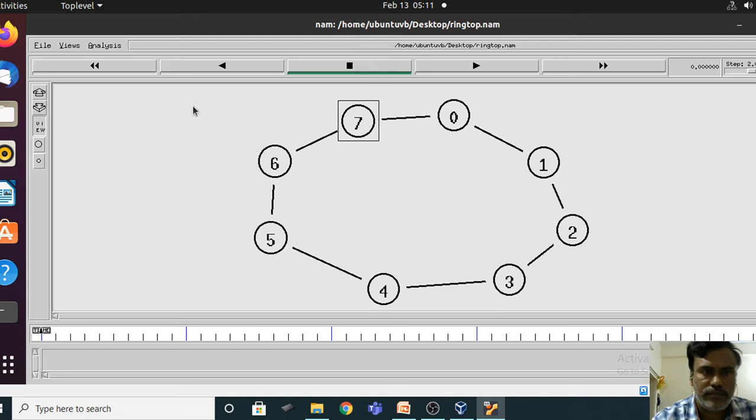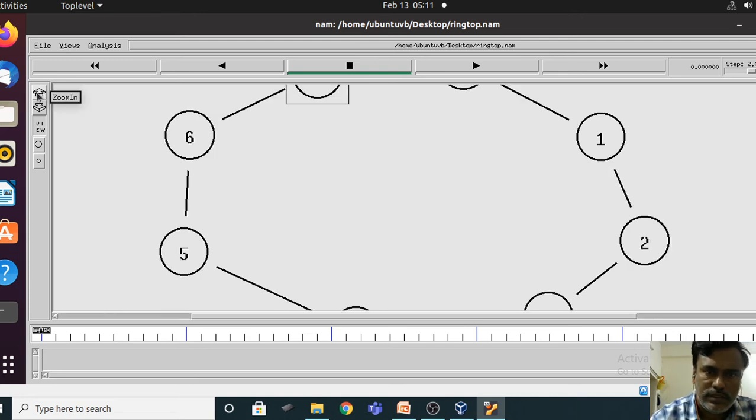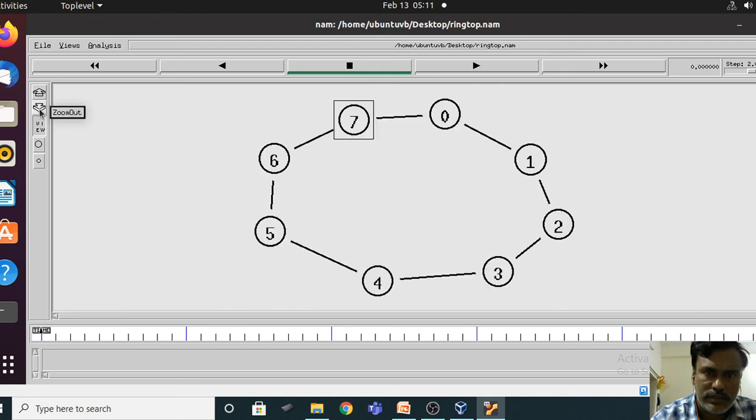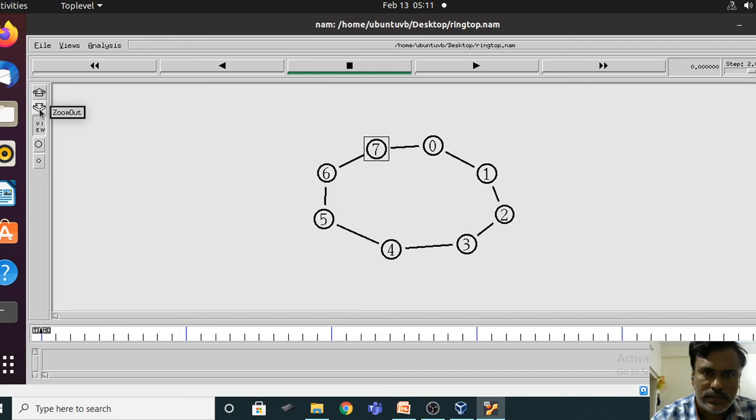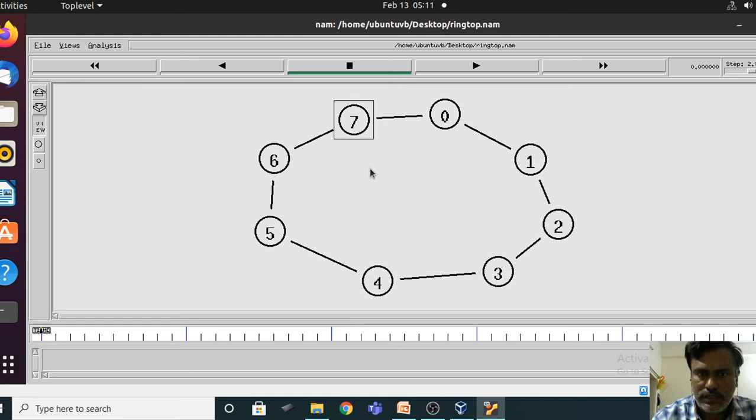So this is the network that you have created. You are transferring data from one node to another.